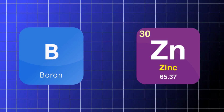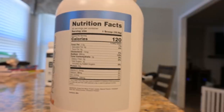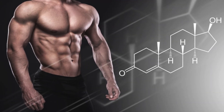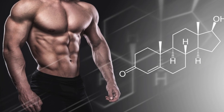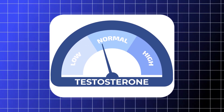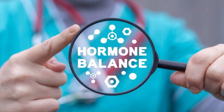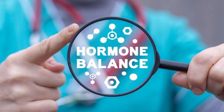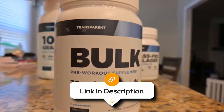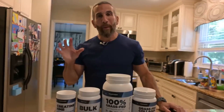It also includes boron and zinc — two minerals important for testosterone production. If you're not getting enough of these minerals from your diet, or if your levels are too low, taking supplements could be a big help. Together, these ingredients work to increase bioavailable testosterone, meaning you'll get the most out of what your body produces. This booster also helps keep your hormones balanced so your body can perform at its best. You only need to take two capsules a day, and Transparent Labs suggests taking Vitality with a meal.